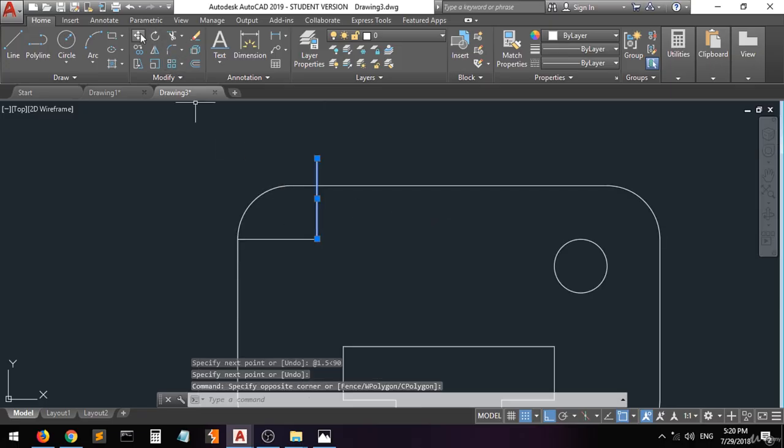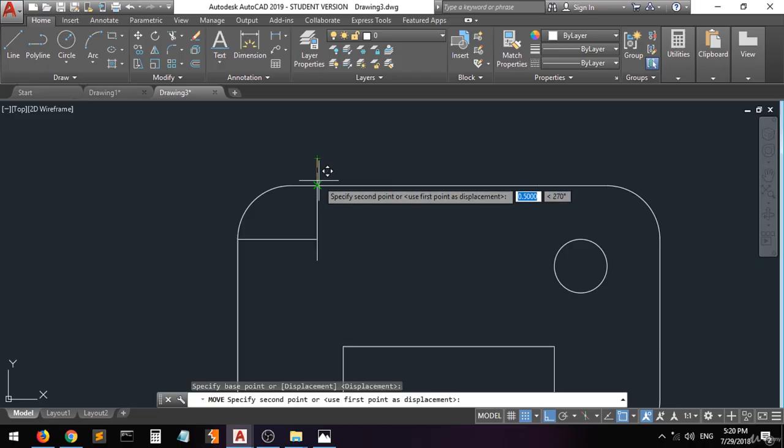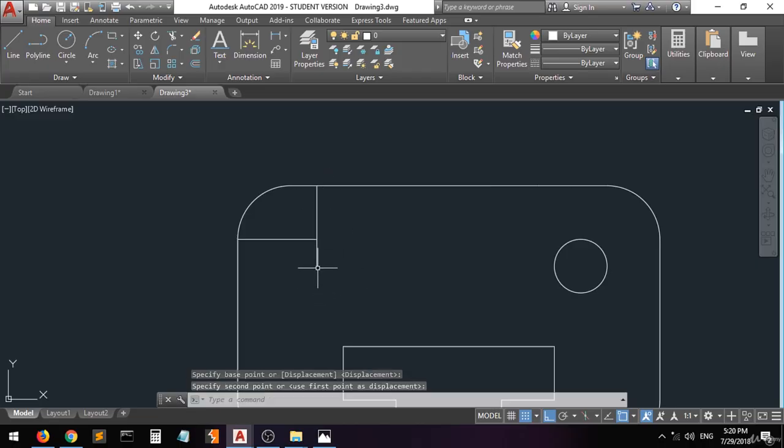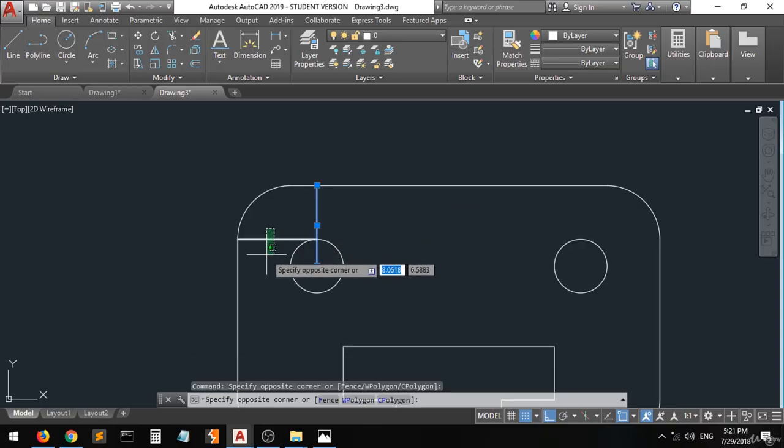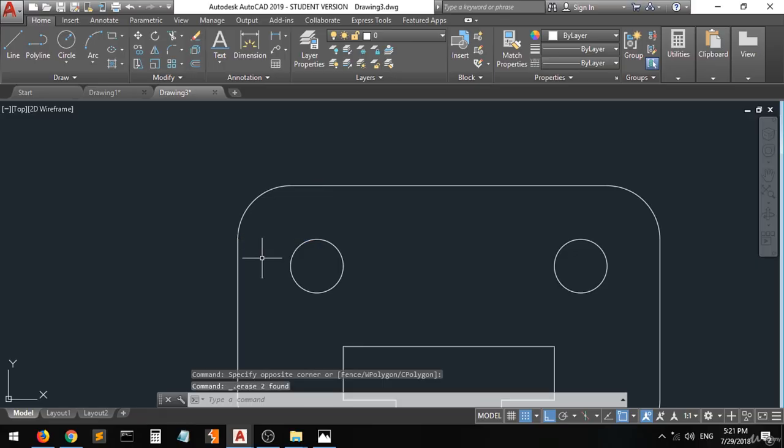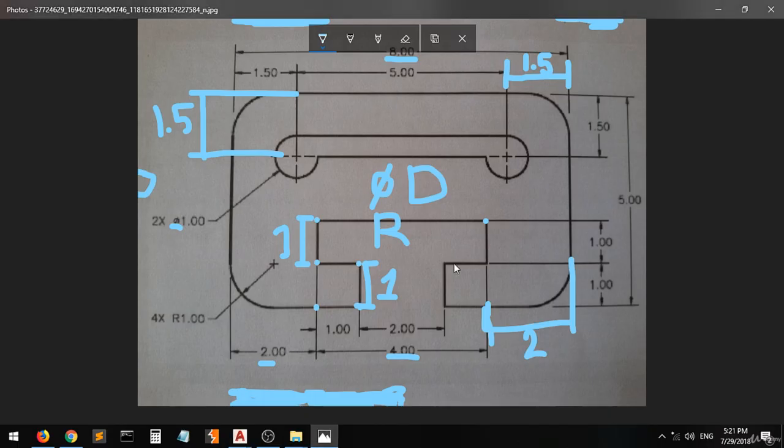I will move this line from this point, the intersection here, and this is where I want my circle, right? So I will do this. Since it's the diameter, I will enter D, enter, 1, enter. And as you can see now, I have created two circles at the same level. I will delete these lines. I don't need them. Now, as you can see in the drawing, we have this line from the top quadrant of the other circle.